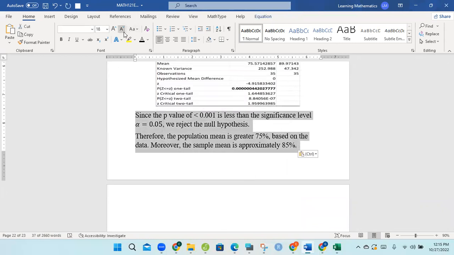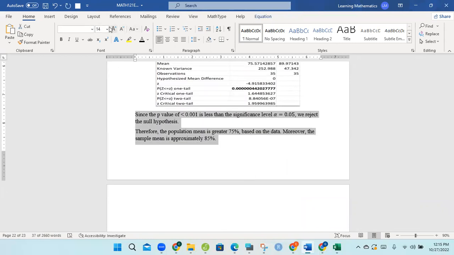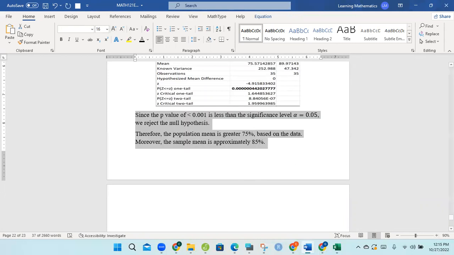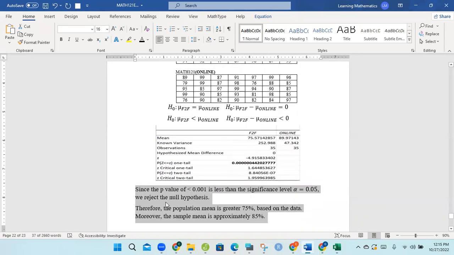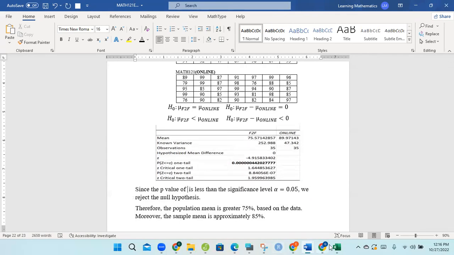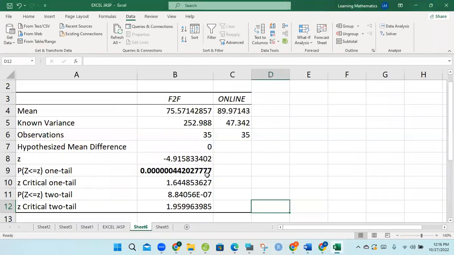I just want everything to fit in. I can just copy this there, let me see what it will do.